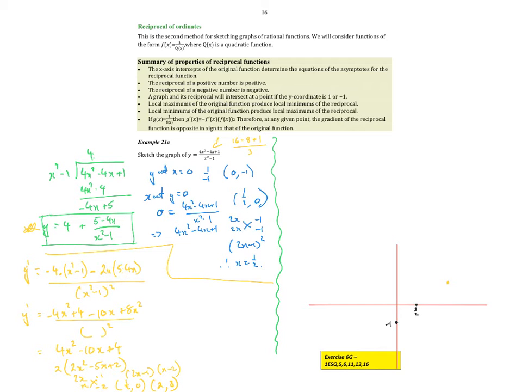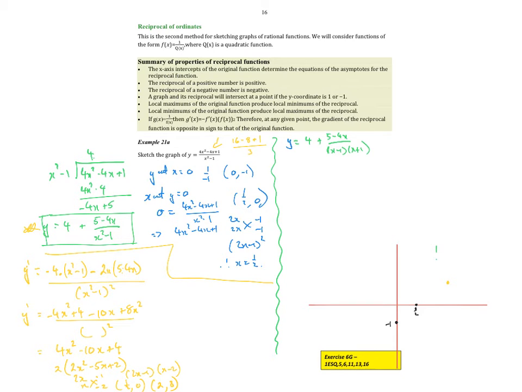All right. I guess the other big one we know about our graph is with the denominator being x squared minus 1. So let's go to the green form of the function again. I've got y is equal to 4 plus 5 minus 4x over x minus 1, x plus 1. So what colour are we going to go with? We'll go with green. So I've got asymptotes at plus or minus 1, haven't I?